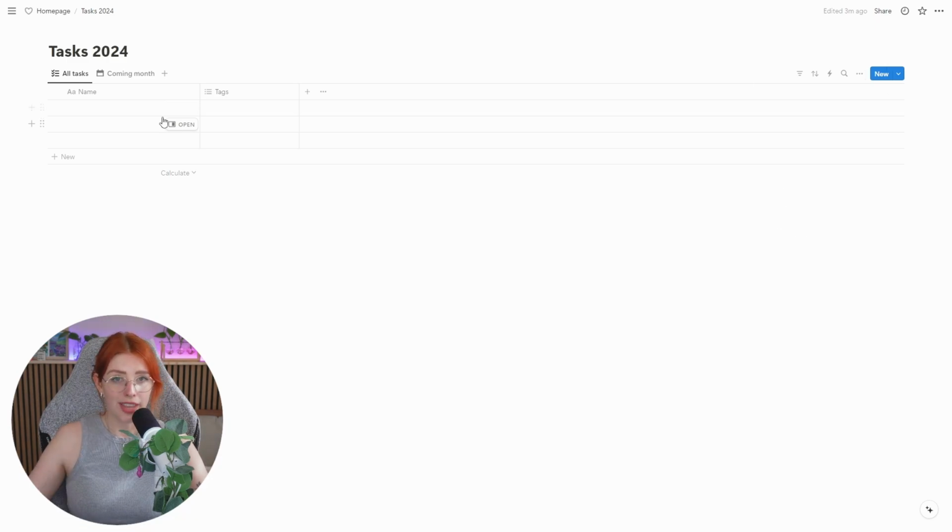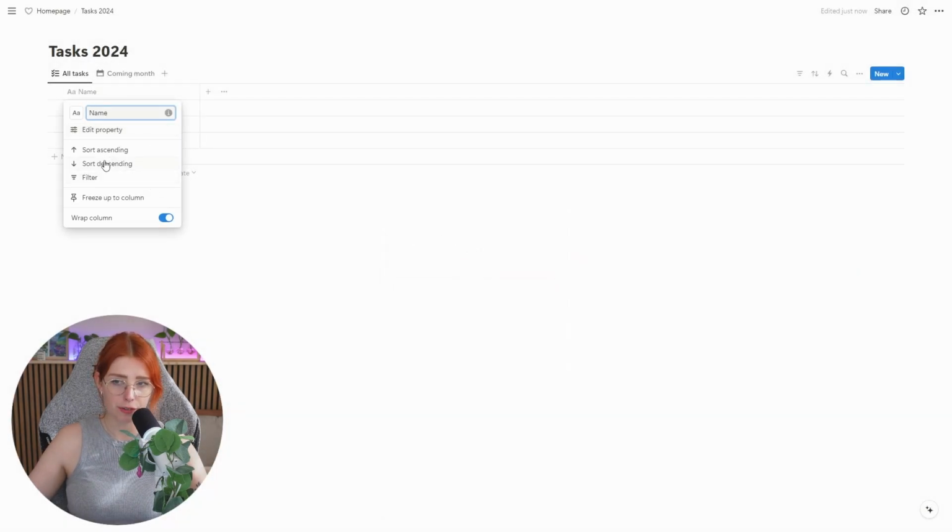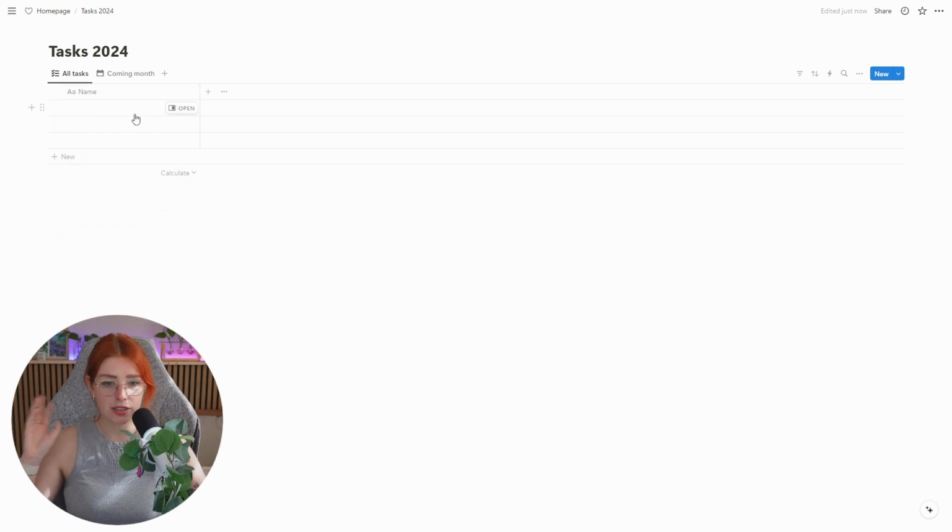if this is the part of Notion that overwhelms you. Then another thing that is good to know is that you can actually delete all of these columns apart from the very first column. As you can see, there is no way for me to actually delete this. That's because the philosophy of Notion and databases is that every entry into a database is also a page. I know that sounds a little bit confusing, so I'm going to show you what I mean by that.